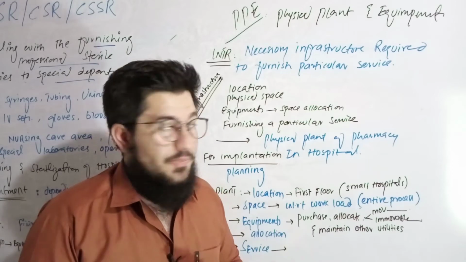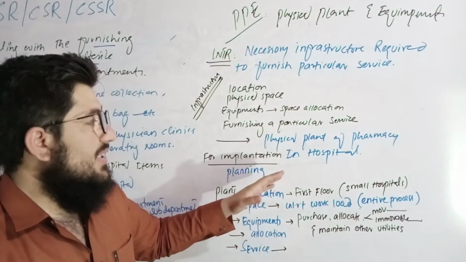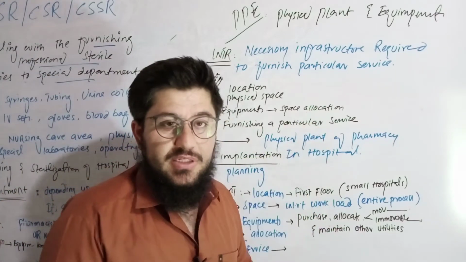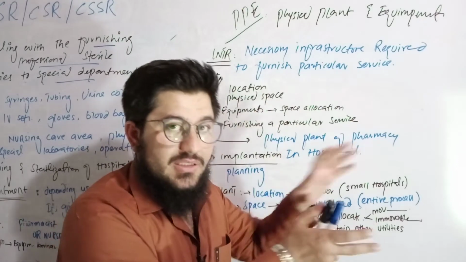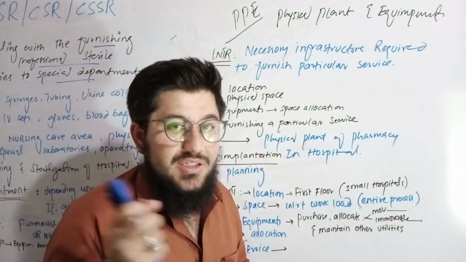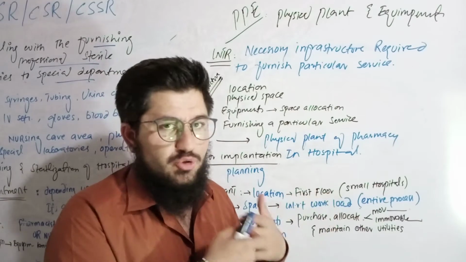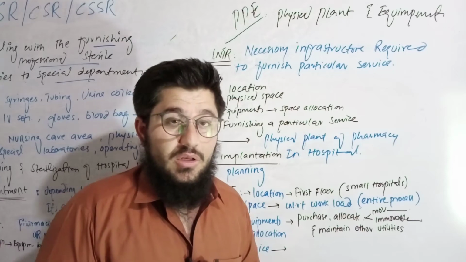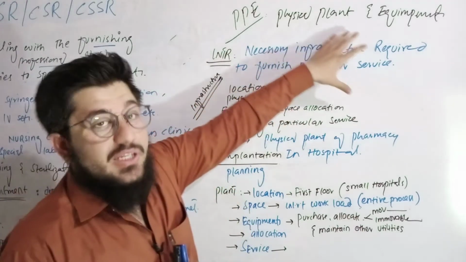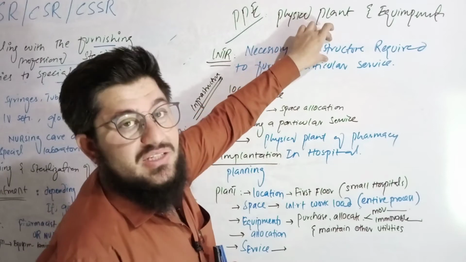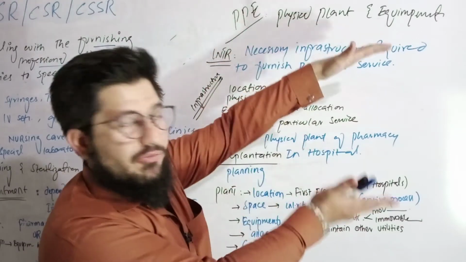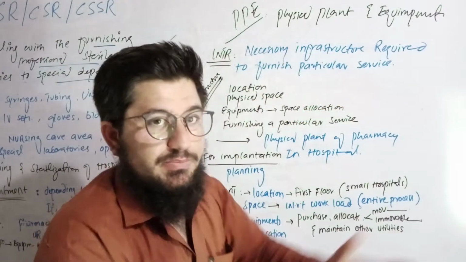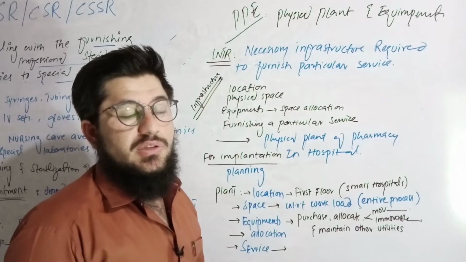If we talk about humans, okay? Well, here we'll give you an example of the hospital pharmacy. Now, in the hospital, we will have a hospital pharmacy. Through this pharmacy, if we implant this pharmacy, we can get the services in the sense of medication and so on. So in short, what is physical plant and equipment? It is simple. It is an infrastructure. You can say a kind of plant from which we get a particular service, or which is providing us a particular service. Now here, furnish means to provide.